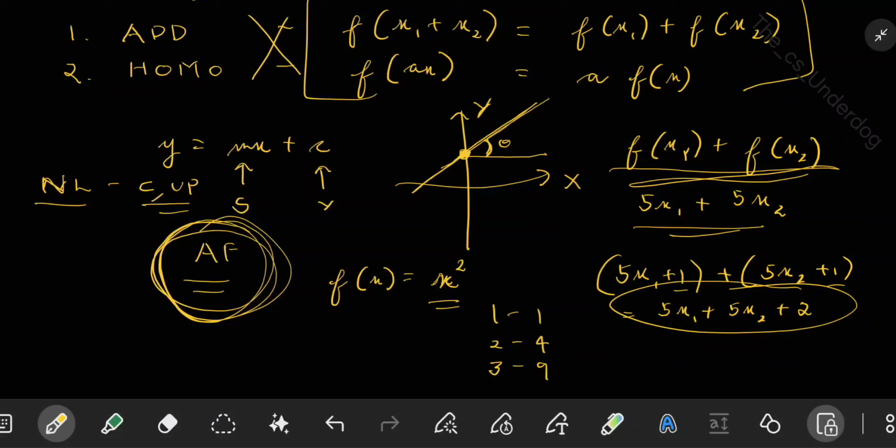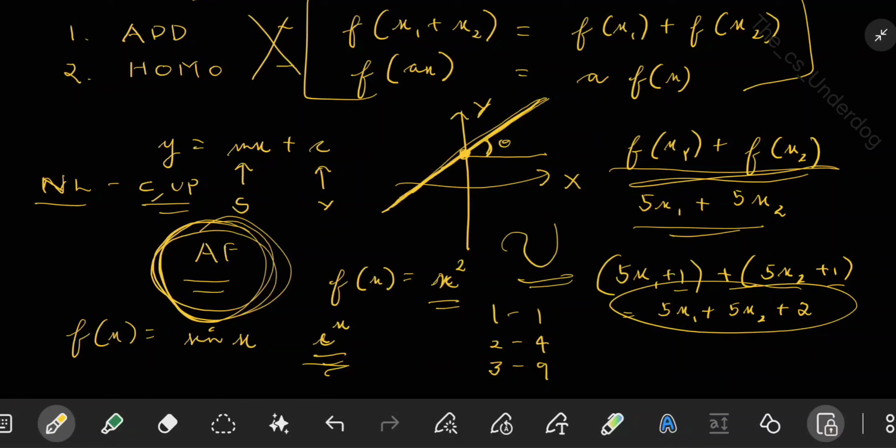So this is a non-linear relationship. Or let us say something like f of x is equal to sin x or cos x. All these are non-linear relationships. Or f of x equal to e power x, this is exponential. All these are non-linear relationships. Another way of understanding this is, instead of a straight line, this time it can bend, it can curve, it can make any sort of complex designs or complex relationships can be shown using this.